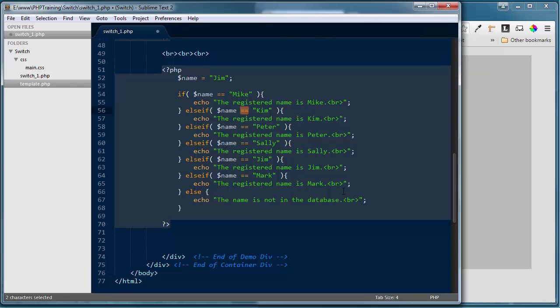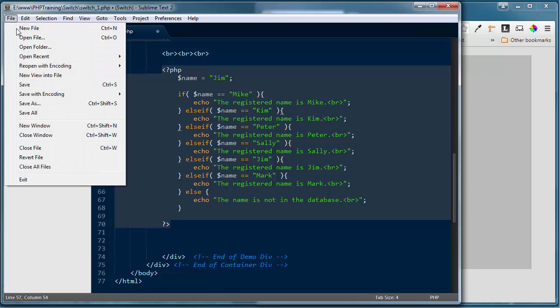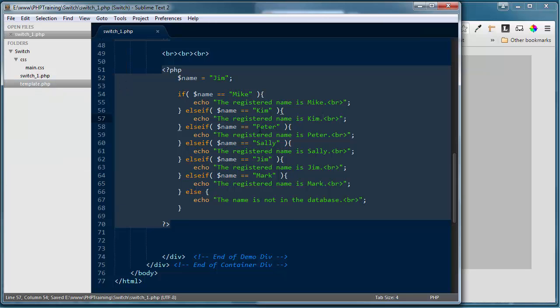not an assignment operator. I get a lot of emails from people that are taking some of the classes I have online, and they'll say, hey Mike, for some reason my code's not working, and I'll look through their code and they'll be making an assignment with name equal Mike. Remember, when we say name equal Mike, we're assigning Mike to the variable value. We're not comparing it. So we have single is assignment, double is compare, and triple is exact compare. That's not only is it the correct data, but it's the correct data type. So if it's a string, it's a string with that value. If it's numeric, it's numeric with that value. So remember, those operators can bite us in the butt. Anyway, let's get back to what we're talking about.